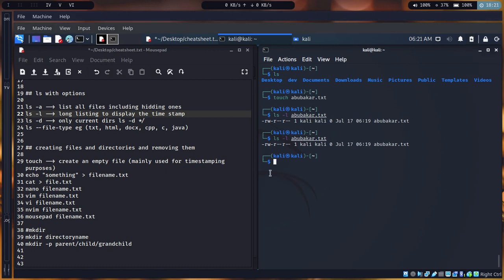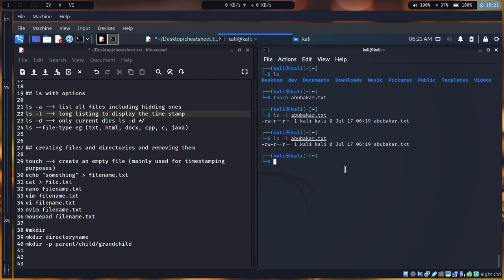So let's assume I did a backup, and the backup is scheduled to check if the file changes. If anything happens to the file, if the file is changed, then I need to do a backup of the file again. The easy way to do that is by using this touch command. I can just say touch Abu Bakr.txt again. When I touch it right now, it will change only the timestamp.